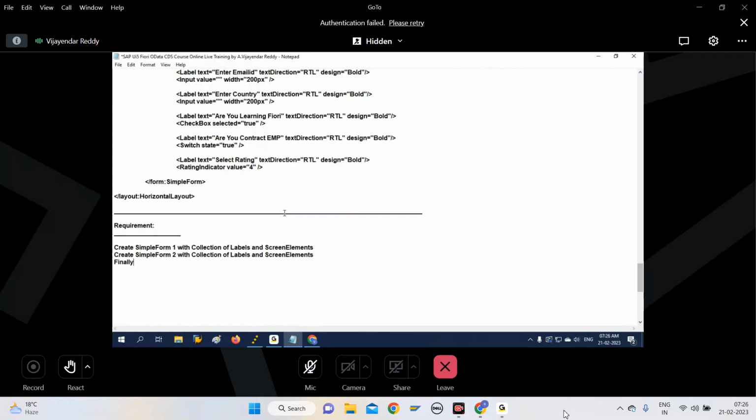And finally, I want to place simple form 1 and simple form 2 inside vertical layout.